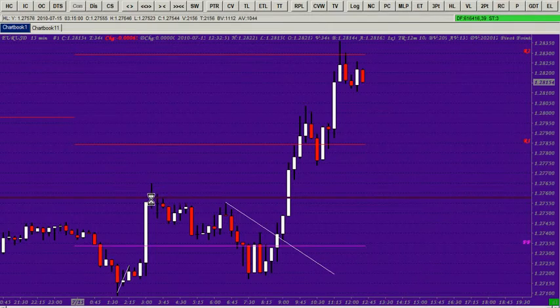Also, for a double bottom to be valid, it must be during the uptrend. So you locate on the higher time frame that the market is in an uptrend. You switch to your favorite lower time frame to recognize your pattern. The only time that we use the double bottom, which is a bullish pattern, in a downtrend is when we have a reversal. So the downtrend has ended. We know that this is a downtrend on the higher time frame, and this downtrend has ended.